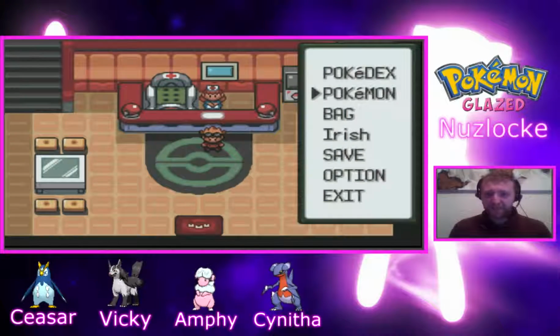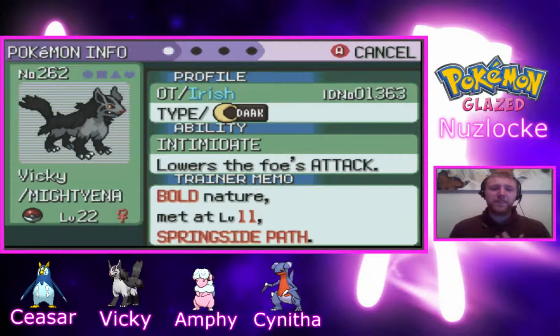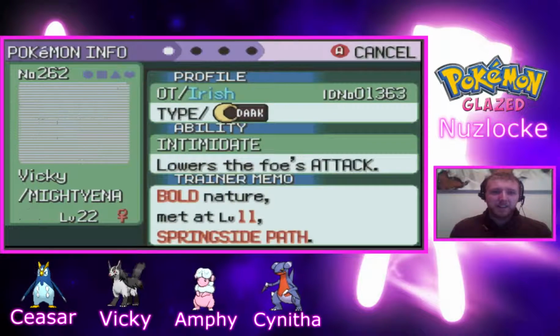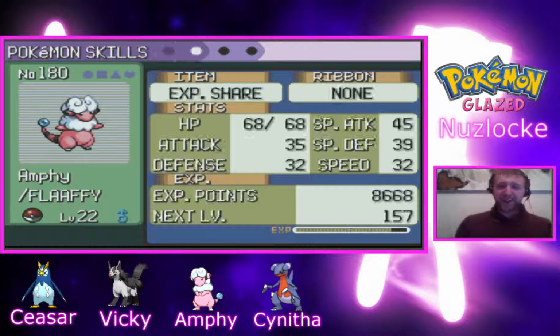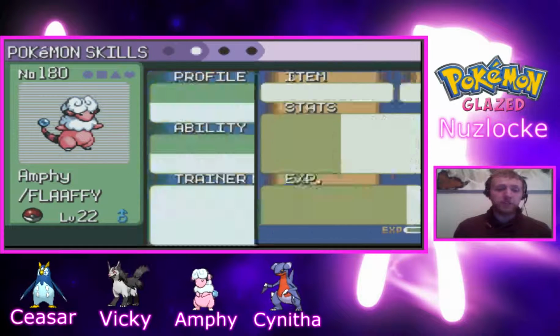let's have a quick team recap. So leading the pack, we have Vicky and Mighty Anna, a bone natured dog with Tackle, Howl, Roar, and Bite. Next we have Amphi or Flaffy, with the holy experience here, so he's gaining one or two levels, rocking out with Tackle, Thunder Wave, Thunder Shock, and Thunderbolt.